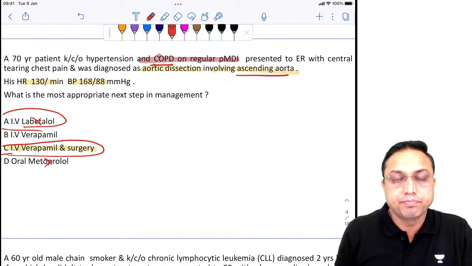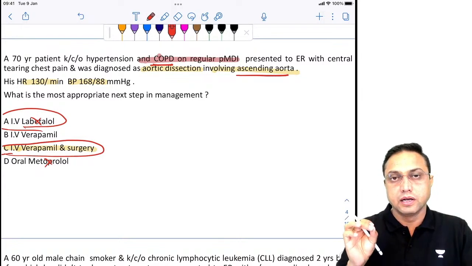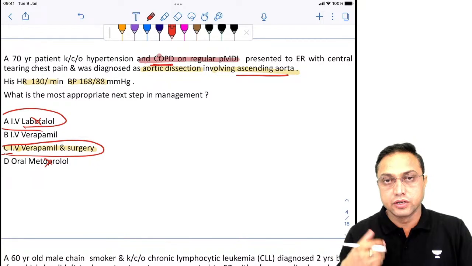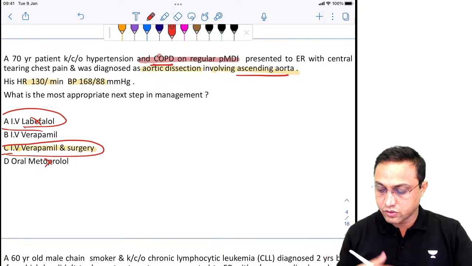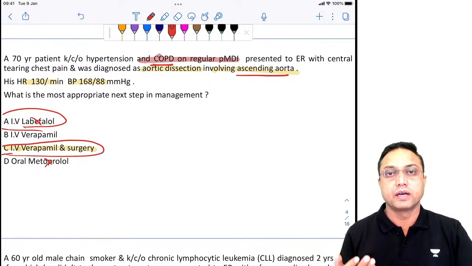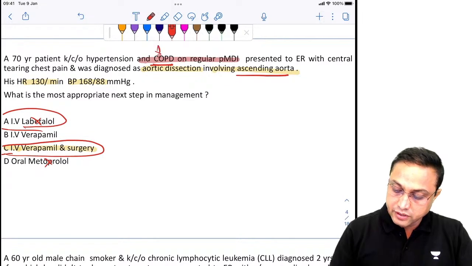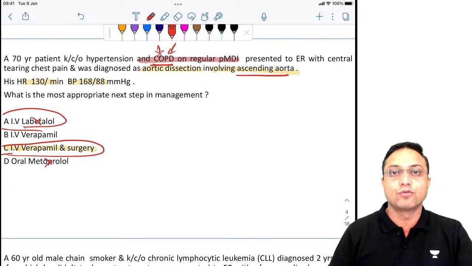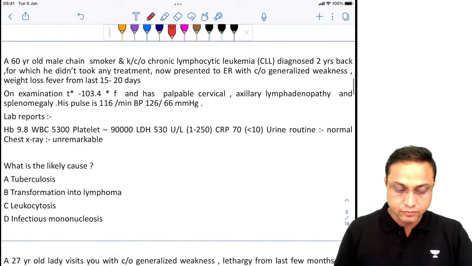Okay, I hope I have made this question clear. So these are tiny little mistakes, quick mistakes. We generally get excited when we see, oh, the answer to this question is this one. But when we read the question carefully, we can actually find out the depth of the question, or some hidden agenda of the examiner, what they are asking from you. Okay, let's move on to the next question.